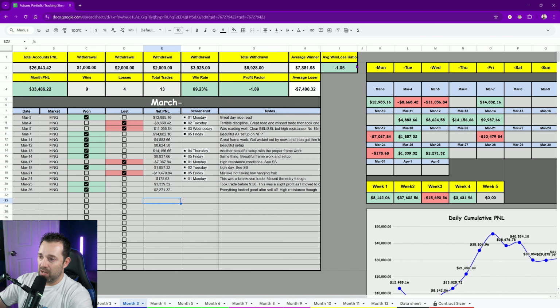So what that's done is it's decreased my average win-loss ratio. This needs to be between 1.5 to 2, preferably. Before the last 2 days of those small wins, it was at 1.28. But I need to get it up there. But I mean, I've taken payouts now. I'm up 33 grand for the month, taking payouts of almost 9 grand.